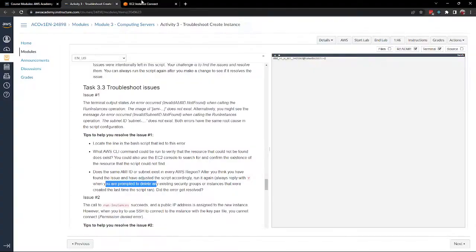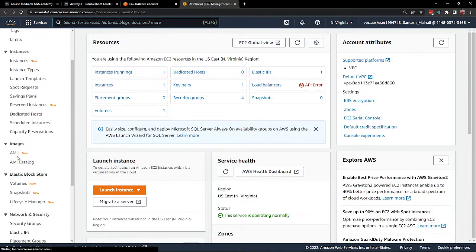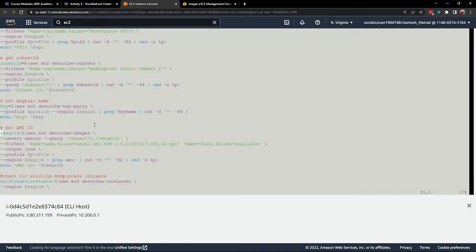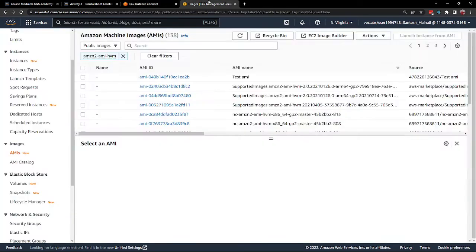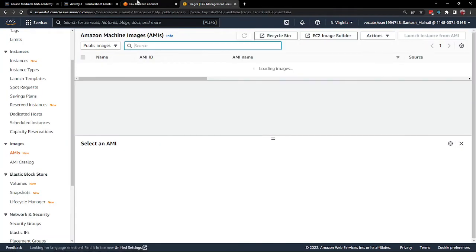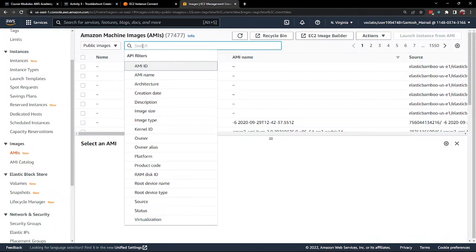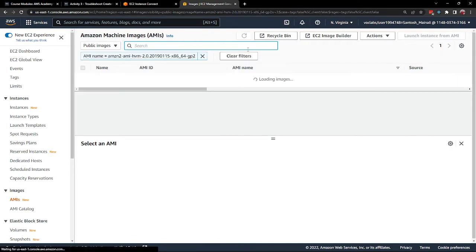So actually, let me go to EC2, control-click, it opens in a new tab. Let me go to AMI. In fact, let's do a thing. We're searching for this name, right? AMI name. So let's search on US East 1 if we do have a name equal to this thing.